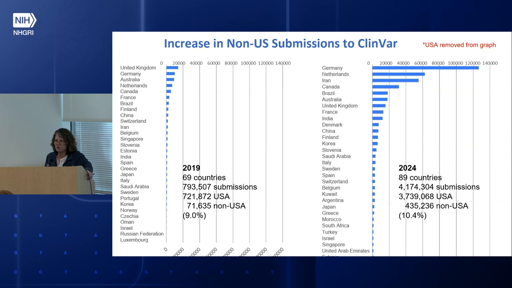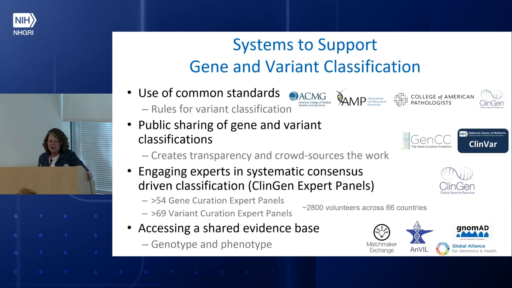Now, the other thing is really making sure we're thinking globally, not just in the US. If you look at data submission to ClinVar, it's drastically smaller in other countries compared to the US. Now, part of that is we made just a massive effort in the US to get labs to share data. It is, however, improving, and a lot more data is coming in from other countries into ClinVar. And I think that highlights there's a lot of genomic data in other countries that's being interpreted and is out there, and we have to figure out ways to interact globally.